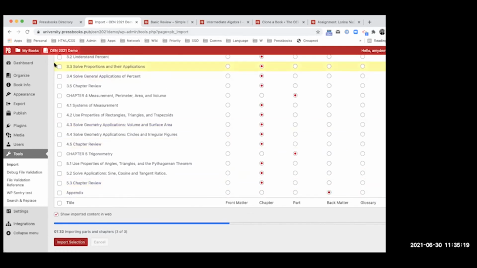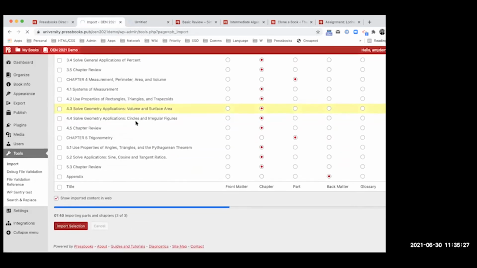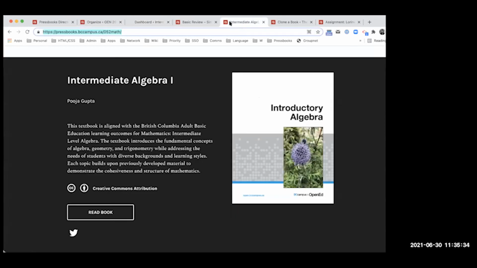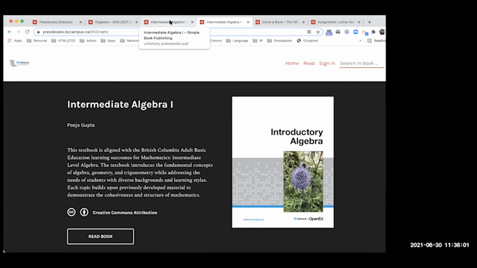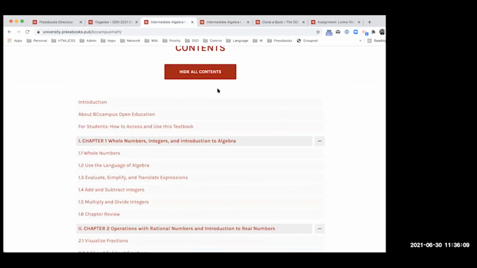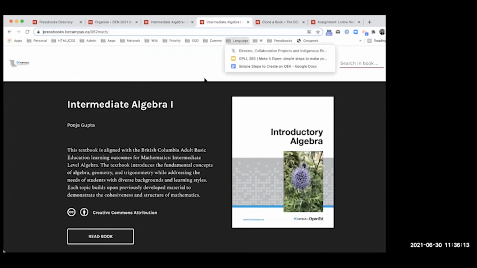Something else that I'd like to cover in this time is the cloning tool. So while we're waiting for that extremely long import, I don't know why it's taking so long, here you can see that we have a clone of the book that I had just copied over from. There are a couple of differences between cloning and importing. Importing allows you to bring in content separately, individually, one at a time. If you wanted to bring over a couple of chapters from another book, and you want to do that for many different books, you'd be able to do so. But let's say that I really want this book from BC Campus on my network in its entirety, then I can bring over the book as a clone. I don't know why this image wasn't brought over, but you can see that this looks exactly like how it did on here.